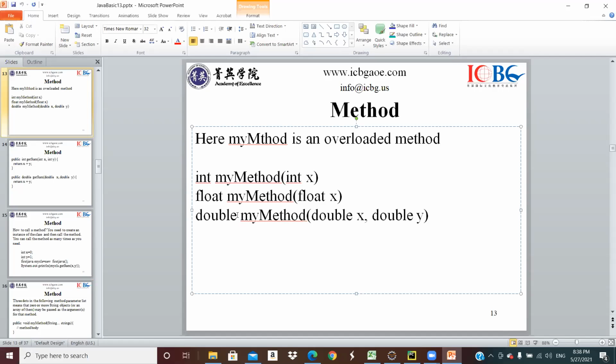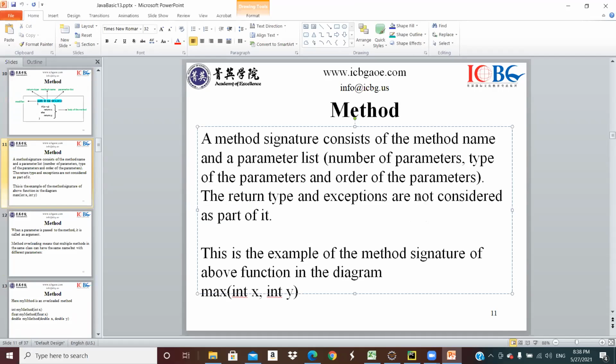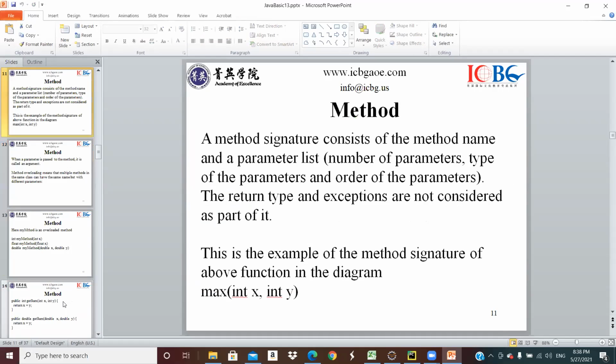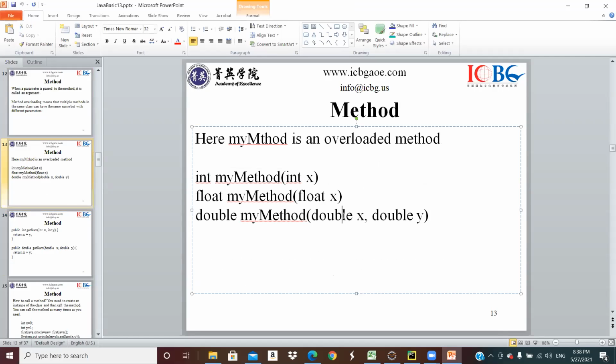You see the return type is also different here. Okay, this is the parameter list. They are different, but we really do not consider the return type as part of the method signature. Okay, you see in my slide, we said that the return type and the exception list are not part of the signature. But you see the difference is that the parameter list is different here.